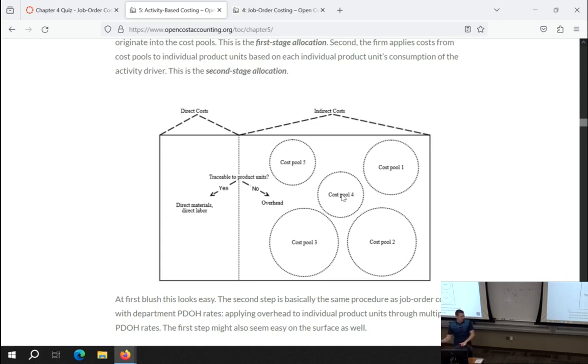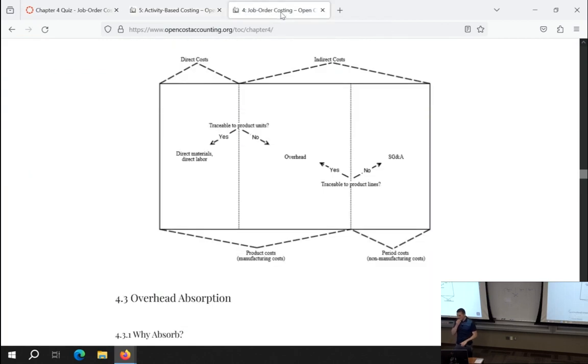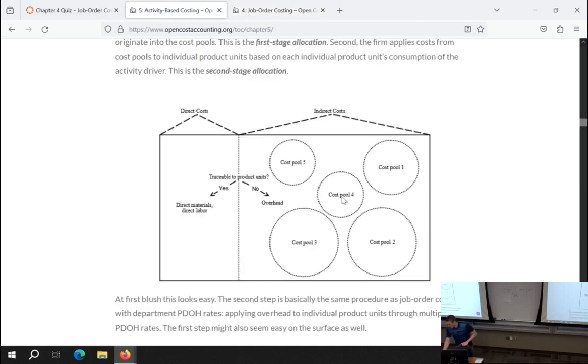I have an example that has batches, and I'm technically kind of cheating. I don't think a department would have batches in the direct job order costing question that I asked. I don't think that's a real company that would have batches. You're unlikely to have most of your overhead costs associated with batches. But once you've accounted for the overhead costs that are associated with direct labor hours and machine hours, you have other ones that are indeed associated with batches. And if you've got as many cost drivers as you want, stick that on there. Increase the accuracy by getting the overhead costs that are driven by batches right here. And it can make a big difference. So one area where activity-based costing tends to outperform non-activity-based costing is non-volume driven overhead. Non-volume driven is the basic idea here.